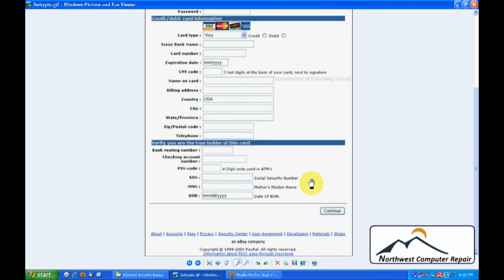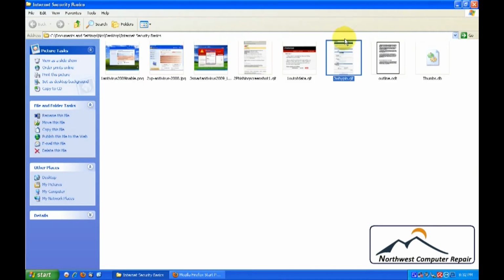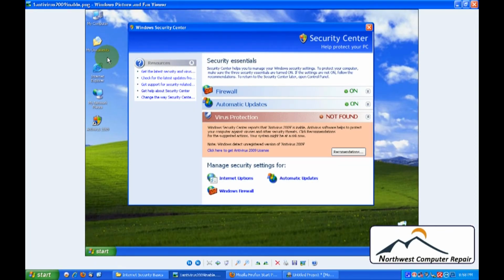Now we'll try to employ some of these techniques to another form of phishing scam that doesn't come by email but instead through online pop-ups. In this case, antivirus pop-ups. Alright, so you're minding your own business and this pops up. What do you do? How should you know if this is legitimate software or not?